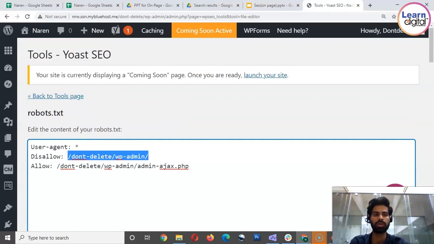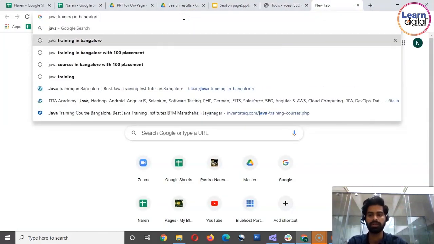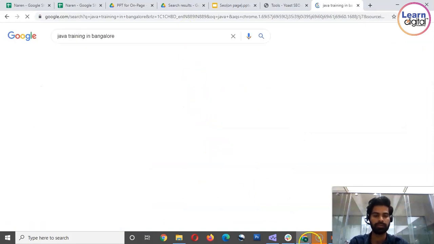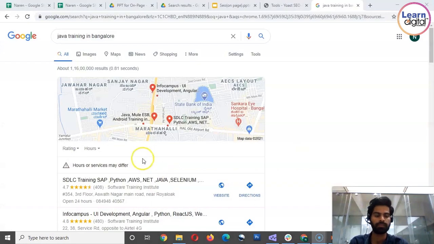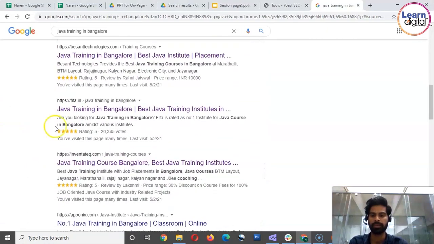If you want to check robot.txt in Google, let's take an example. If I search for Java training in Bangalore, some websites come up, like this one, feta.in. Open this.